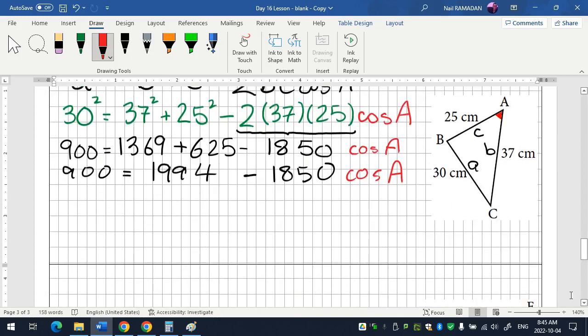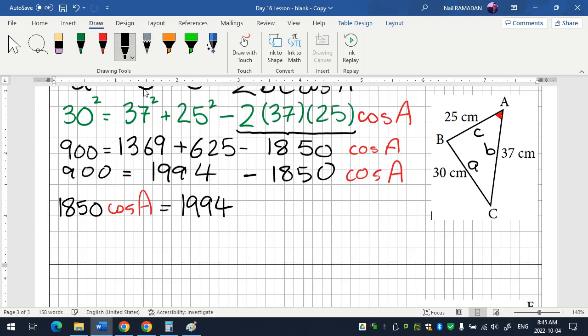So what am I going to move to the other side? Yes, so basically this part right here, so it becomes equal. So this and that, what does this become? Which means we don't have to show it, so go ahead, 1850. I'm going to keep doing it in red. Cosine of A equals, obviously 1994 does not move at all. But this one, yes, minus 900. Very beautiful. All right.